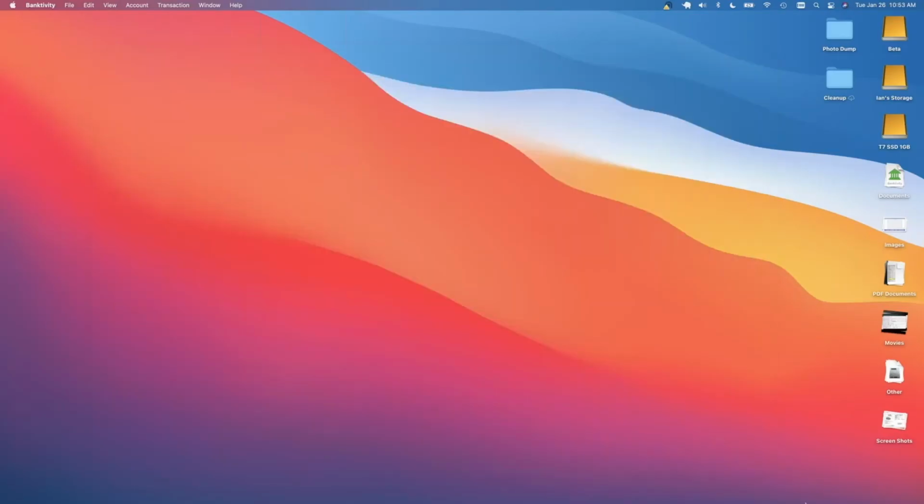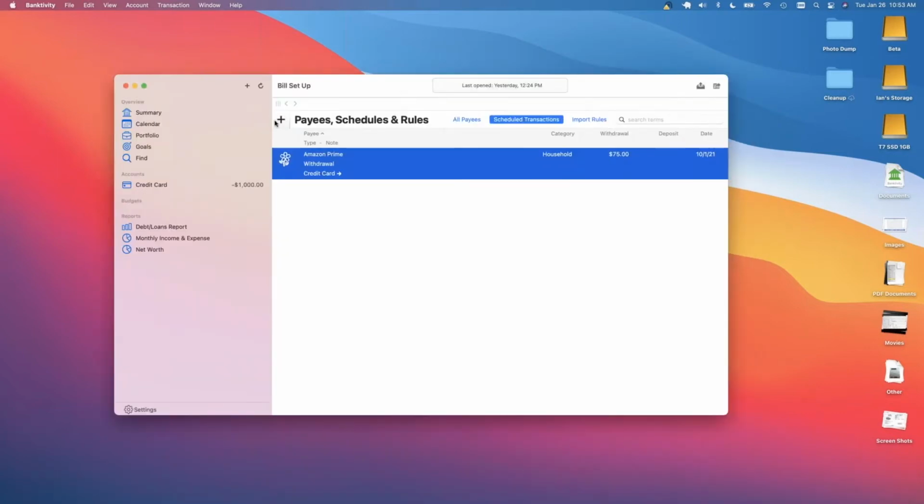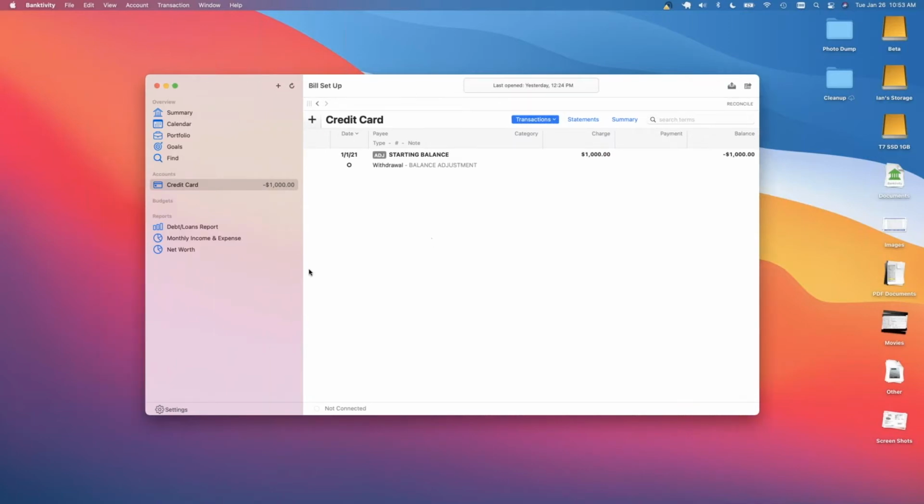Going to close this one and bring up this document here. So here is a very simple document that I have set up. It just has a single credit card in it, but I'm going to show you how you can set up this bill.